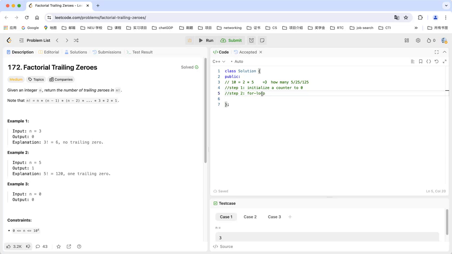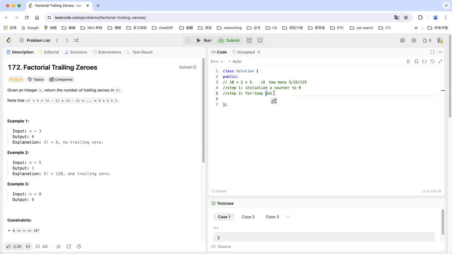When i is 1, we use i multiplied by 5, so there is one 5. And when i is 2, that means 25, there are two 5s in the factorial.